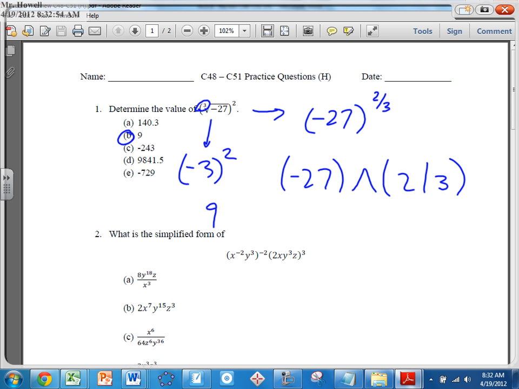Now, if you go ahead and type this in your calculator, some of you have been doing this, and you get -9 out of it. It means you're forgetting the parentheses again. Again, when you evaluate this, you should definitely be doing that in your head by now. Do not type that in a calculator. -3 times -3 is just 9. But if you were to do that, don't forget your parentheses there. Okay, number 2.